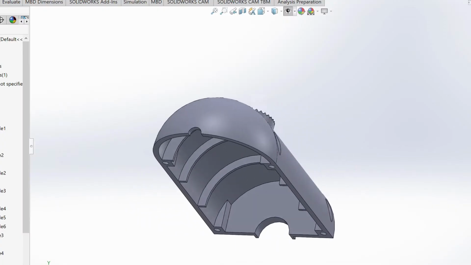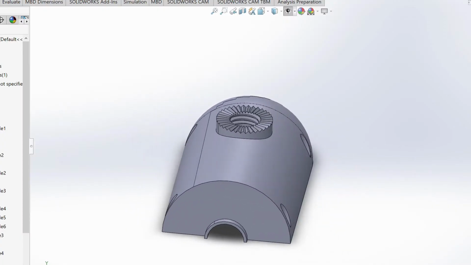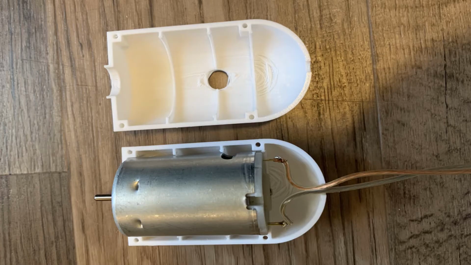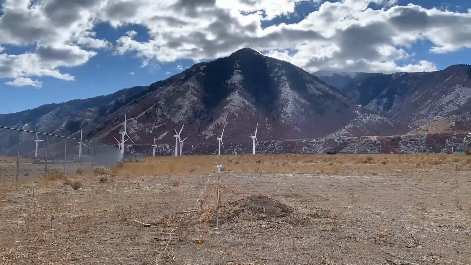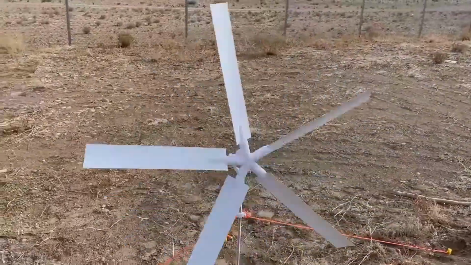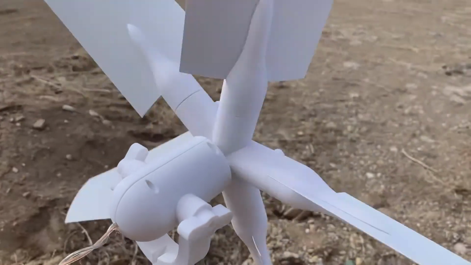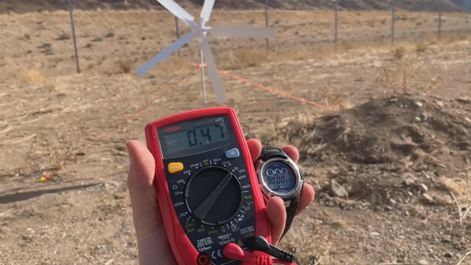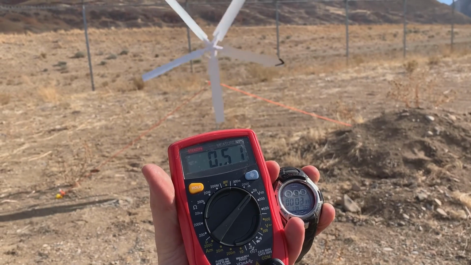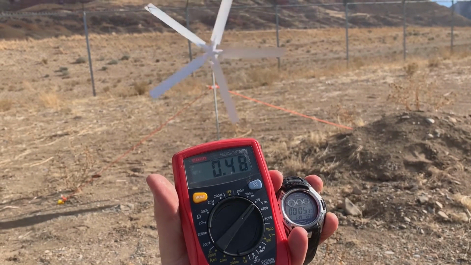With all the math squared away, I was ready to start testing. So I did a lot of CAD, and then some 3D printing. Then I was ready to assemble my prototype. I decided to test it in a place where I knew wind turbines were guaranteed to work. As you can see, it spins wonderfully. To collect data, I marked one blade with tape so as to be able to count the rotations per minute. In one hand I filmed, and in the other I operated both a multimeter and a stopwatch. This was arguably the hardest part of the project.